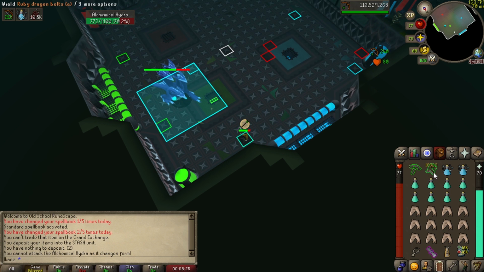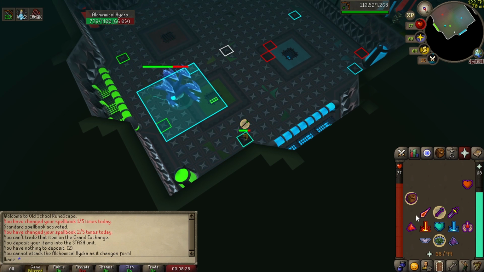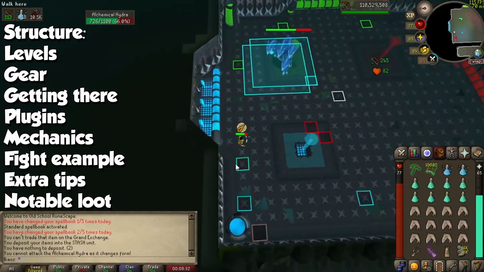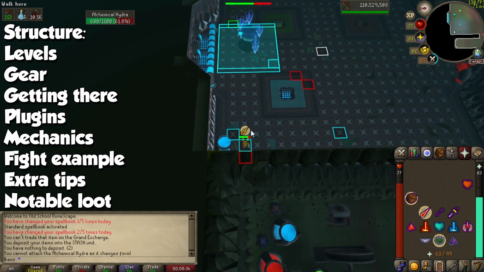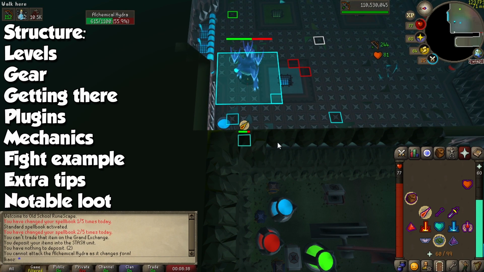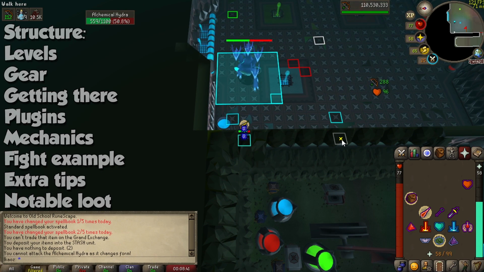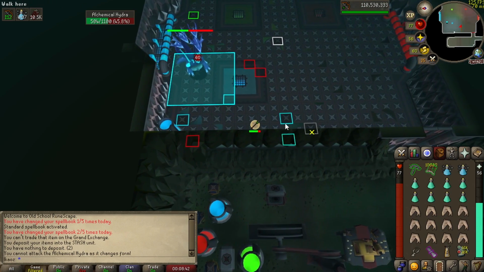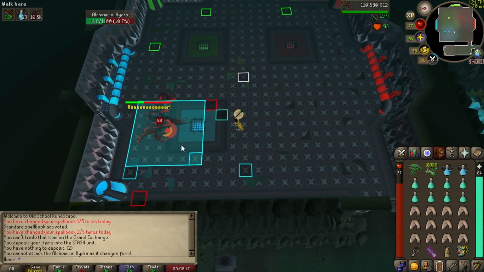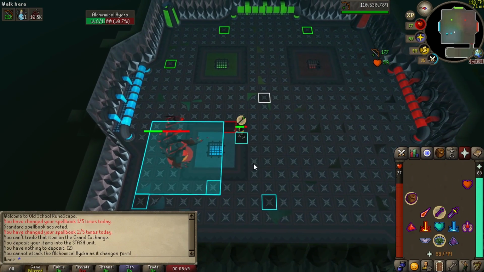In this video, we will take a look at all the bosses in the order which you unlock them. For each one, I will show you minimum and recommended levels, different gear setups, how to get there, RuneLite plugins, mechanics, a quick example kill, extra tips, and notable loot. So just like my other boss guides, but information will be a little quicker to fit all 6 in one. They're pretty fast to understand, so we don't need a full 10+ minute guide for any of them.